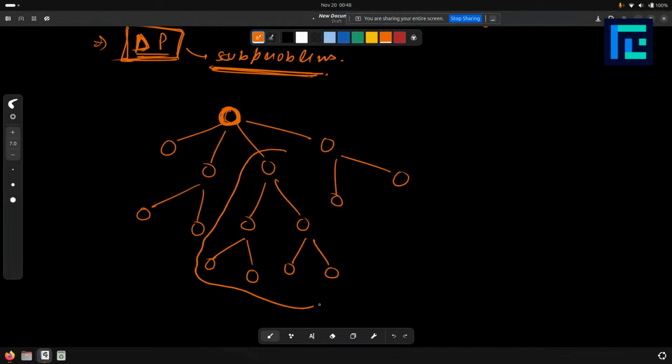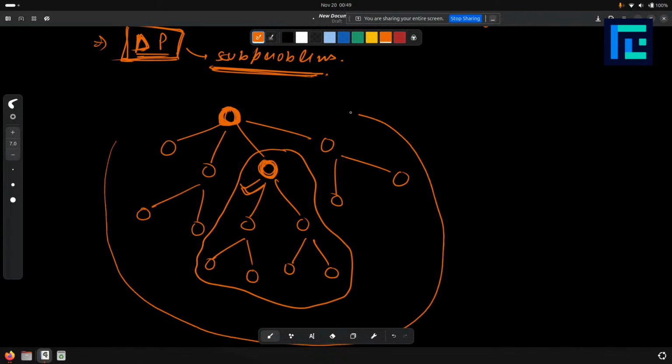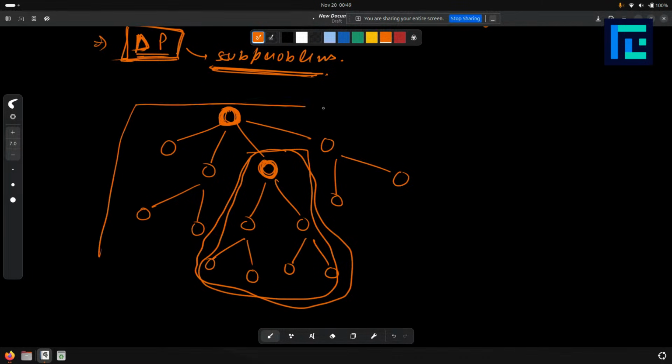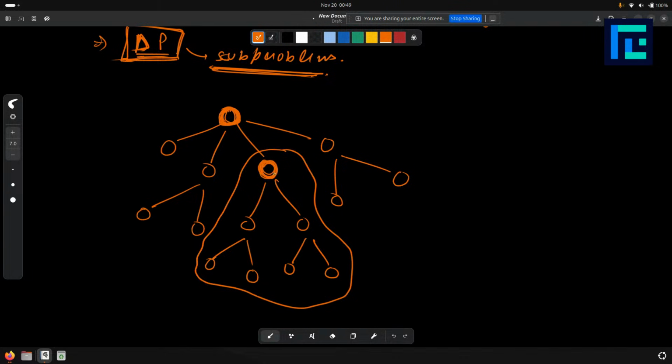Let's look at the subtree of this child, and consider this as a separate tree. For every path passing through this node in this tree, we can extend it to this node in the bigger tree, right? The paths that we travel in the bigger tree overlap with the paths that we travel in this tree. Basically, in the bigger tree, we will also travel all the paths that were included in this subtree, right?